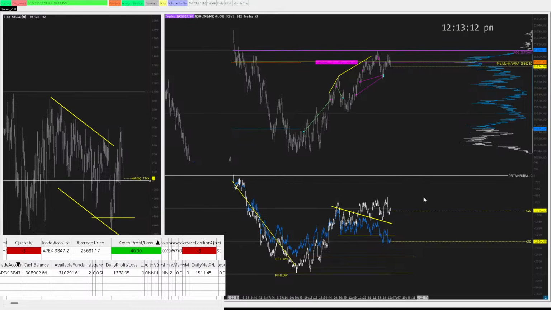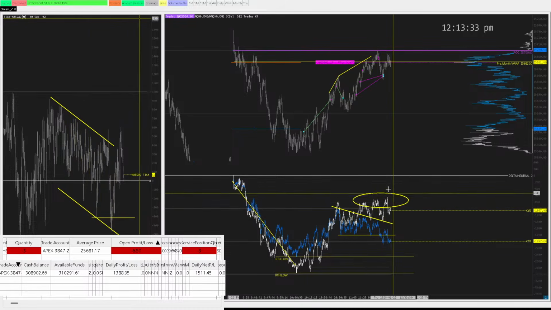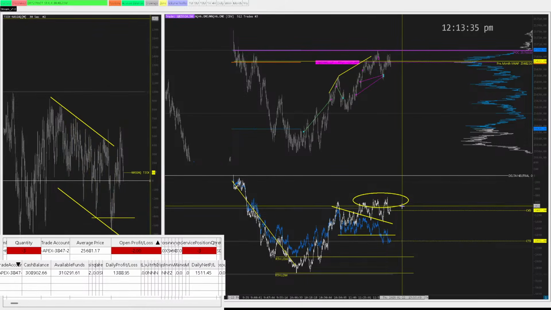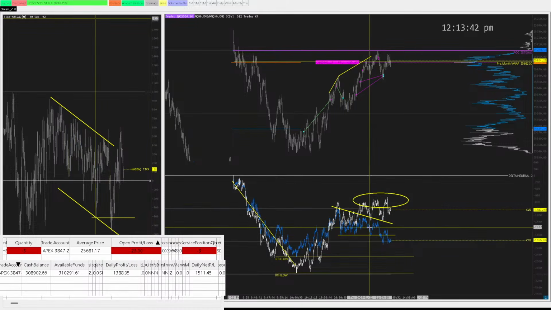I'm gonna turn off. Okay, so something to think about here is that I kind of see... So this is volume delta. The white. I'm kind of reading this like trapped traders, if I'm being perfectly honest with you. But they could be right, and I could be the one that's wrong. It's been known to happen. But you can see how our trades delta is continuing to kind of slope off here.